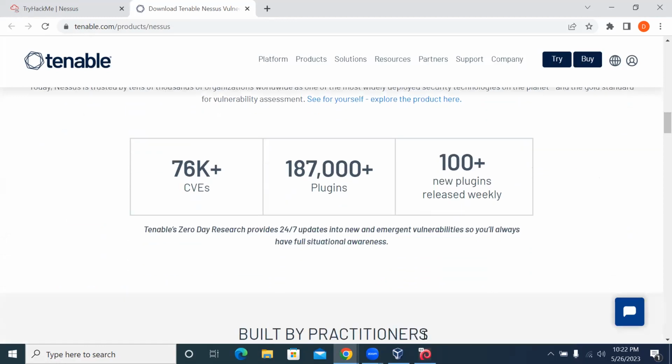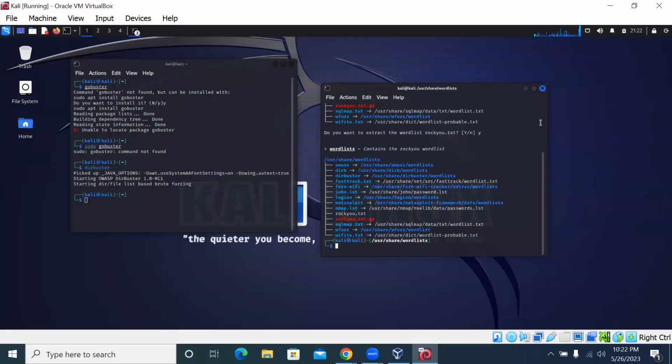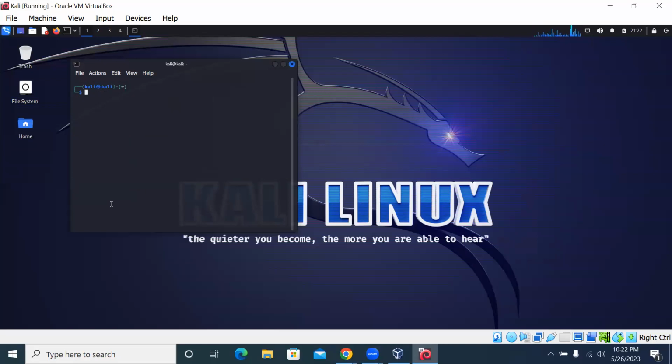Let's also look at our Kali Linux. I think it should come with Nexus. Let's see, but I think even if it comes with Nexus, it's just to lead us to their website, the Nexus website. So let's try that here and see, clear the screen and then type Nexus. Okay, so Nexus is not a command, which means it didn't come with it, right?